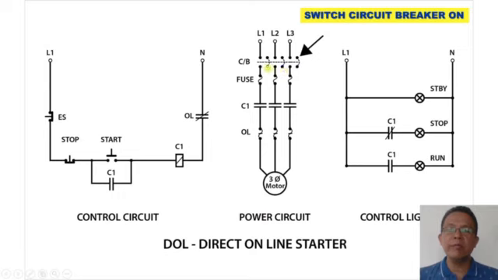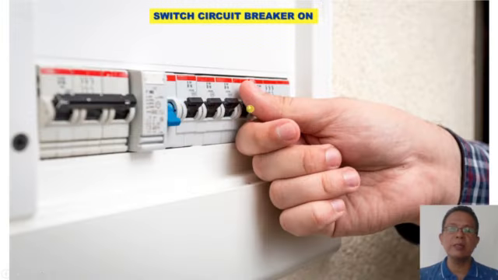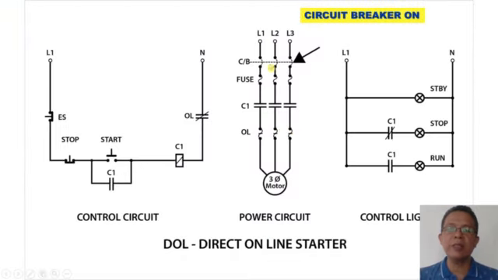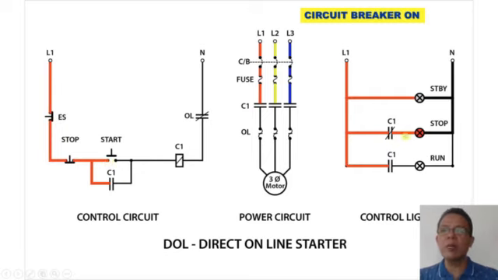From here, the circuit breaker is open. We are now going to close it. We are going to switch on the circuit breaker. As we can see here, the circuit breaker is closed. We can see that the current now enters into the system. It cannot penetrate further because the contact is open, but it only activates the standby pilot lamp because of the continuous flow of current. Since our contact is normally closed, the current passes through and activates the pilot lamp stop.